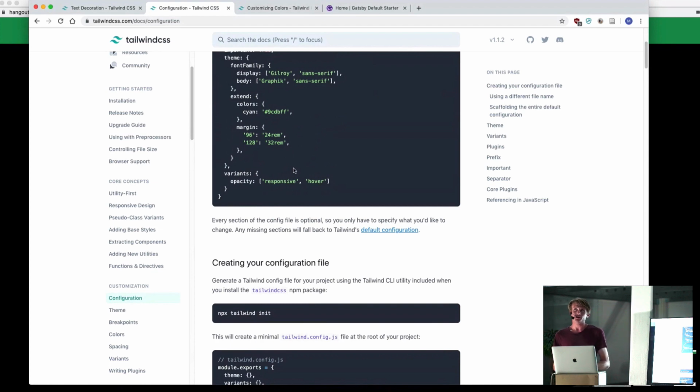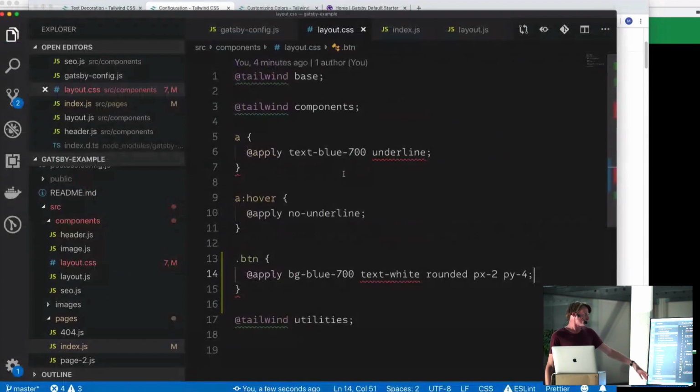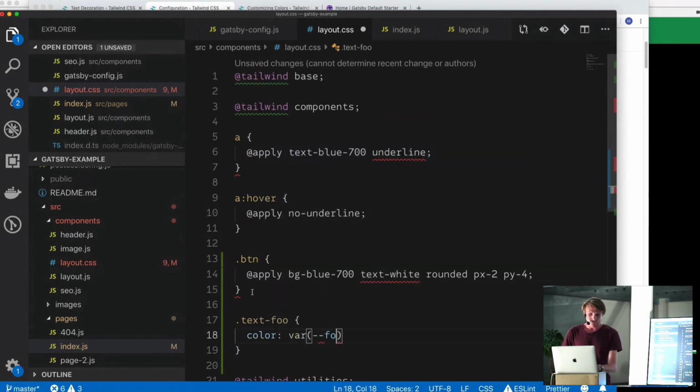But at the same time, because it's a framework where you are supposed to start with a CSS file, you can always create your own utilities. So if you want, you can just add a text-foo, which then should use color var foo, I guess.